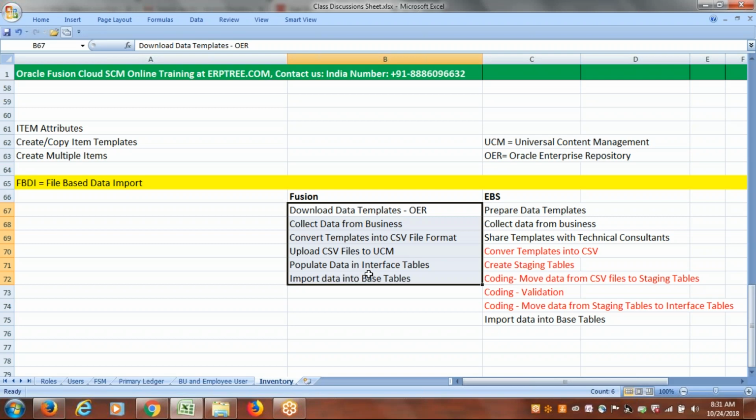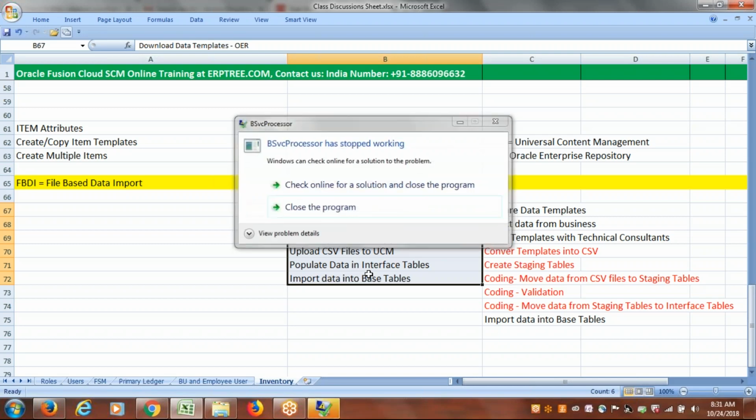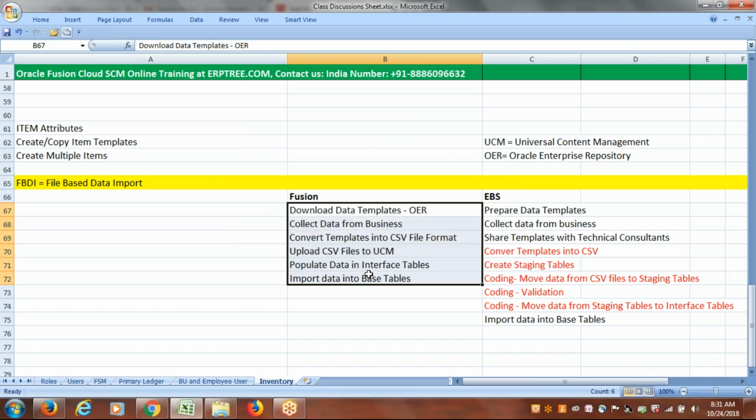Simple example: when you are loading items, as part of the item template we have to provide your item master organization name, item class, unit of measurement and a lot of other information. When you keep the data in the template, by following the format of the fields, you can enter the data. So this is the information you should include to import the items into the application. If you just enter some data, there is no validation; whatever data you enter, the system will accept. When you populate the same data at the interface level, based on the mandatory and optional fields, the system will have a validation.